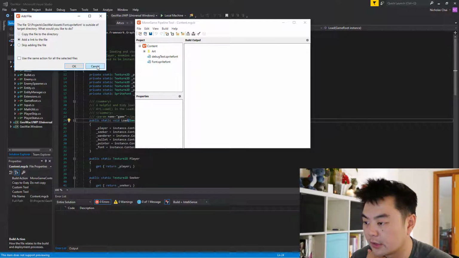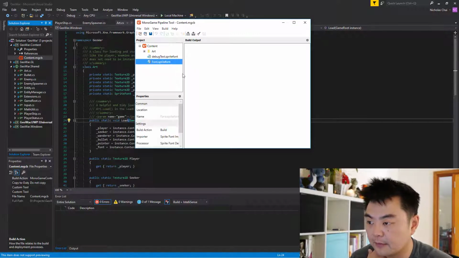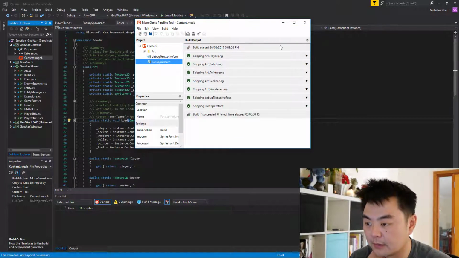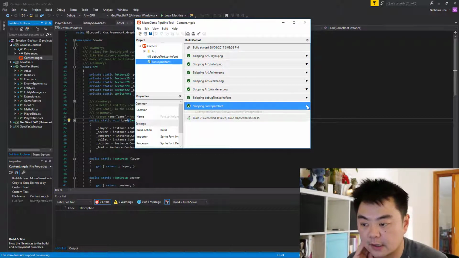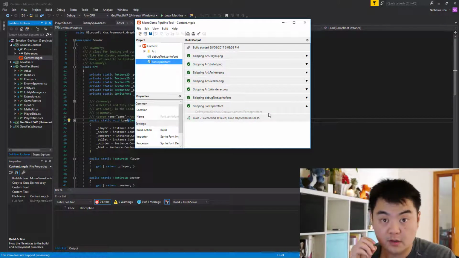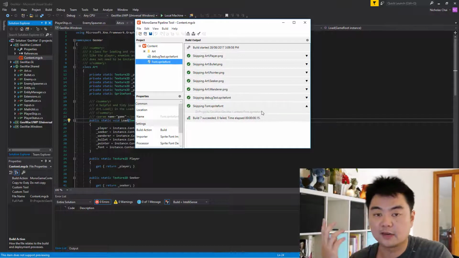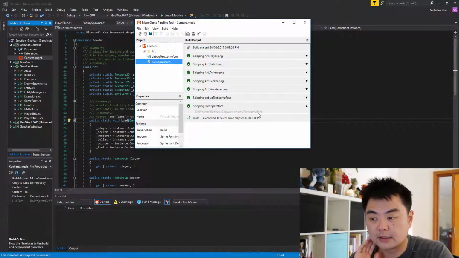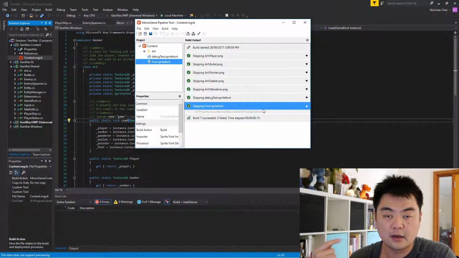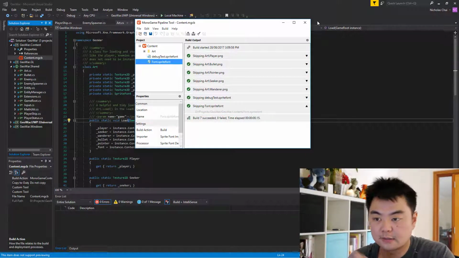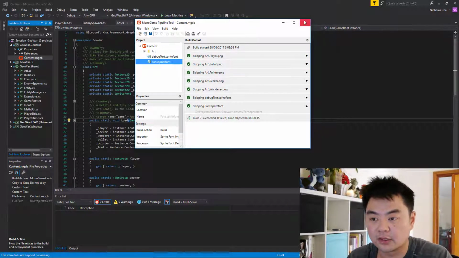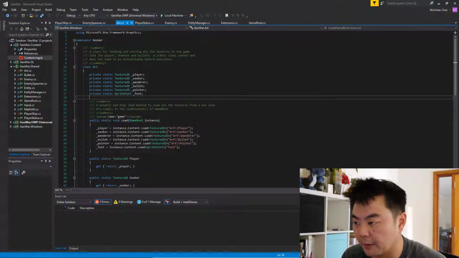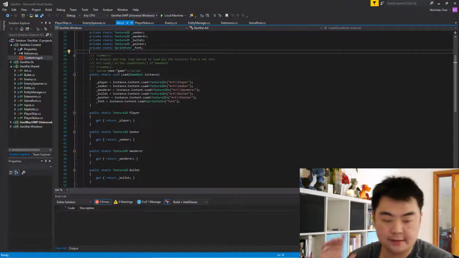Just go copy file to directory, and then it'll show up here, and then you can hit the build button and it'll build successfully. But if you don't have the Nova Square font installed on your computer, then you'll get an error here because it'll say that font doesn't exist, I can't build it. You can just change it to Arial or something if you want. You don't have to use that font. But yeah, so that's that.